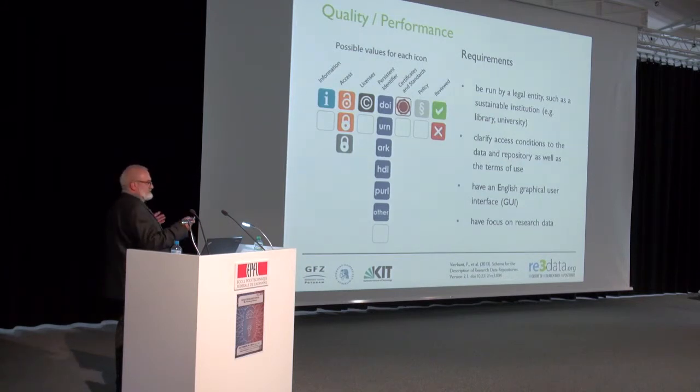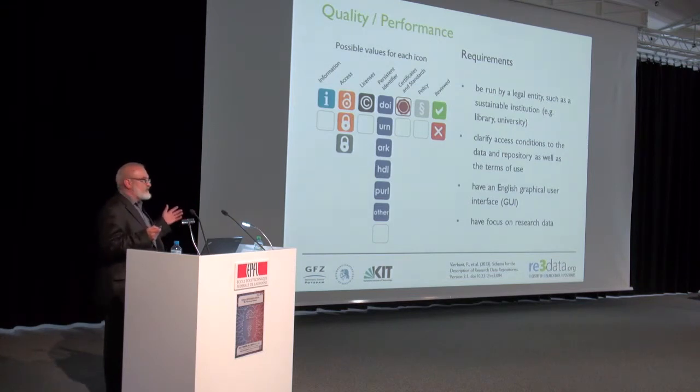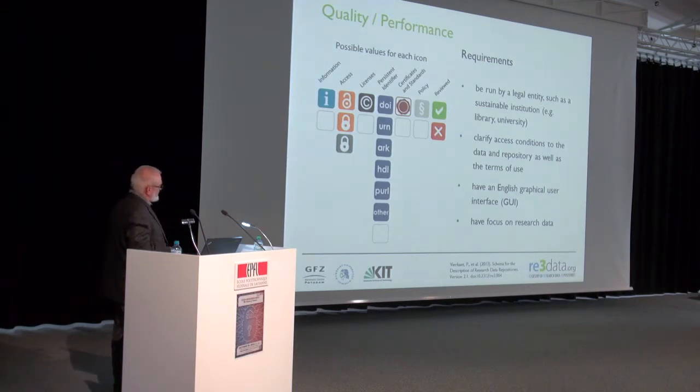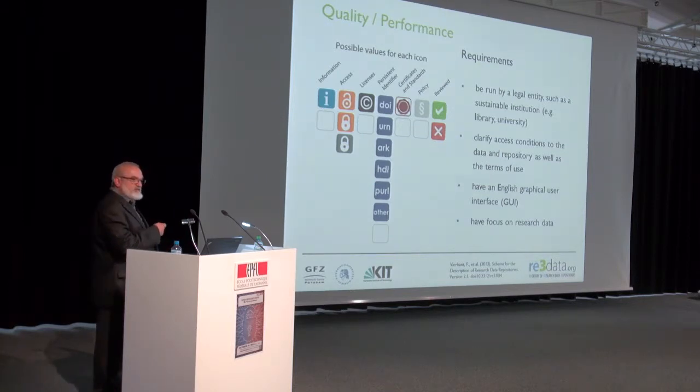Reuse of a monograph or a journal article, okay, it's more or less trivial. You can cite it. You can implement the results and you can cite it. The reuse of data is much more complicated. What does it mean? Can you put it in the computer for new computations, or can you rebuild the same box and so on? Persistent identifiers. You see, we have not only DOI, we have also other identifiers like handle, URNs, and so on. And you can see it at first glimpse by these icons.